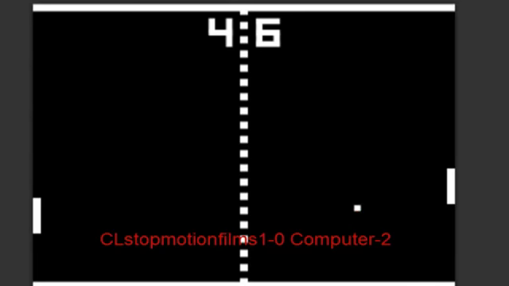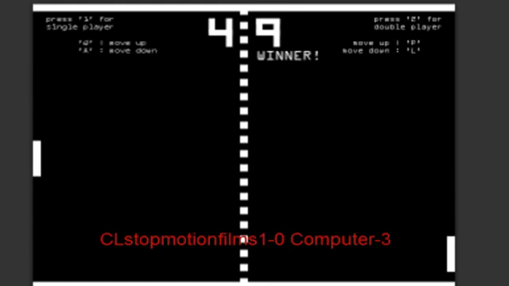Oh, rage mode activate. Oh, crap. Taking the mick out of me. Even if I do get beat by the computer, I'm not going to get beaten like an absolute dish. I'm going to at least get beaten respectably. Oh my gosh, this is making me look like a spoon. The computer's not even doing anything. I think if the computer gets one more point, oh my gosh. I had that whole round in hand, and then out of nowhere the computer's just like, I'm going to absolutely thrash him, I'm going to make him lose.